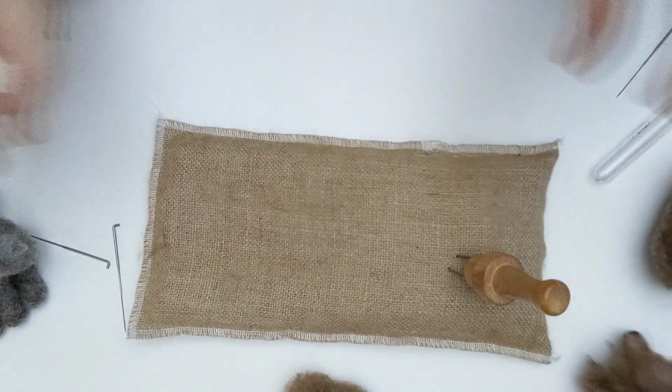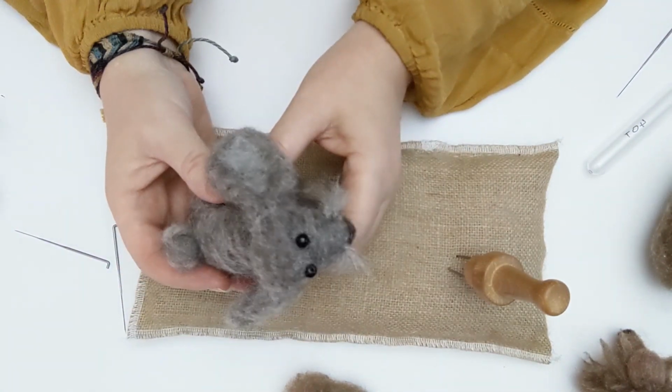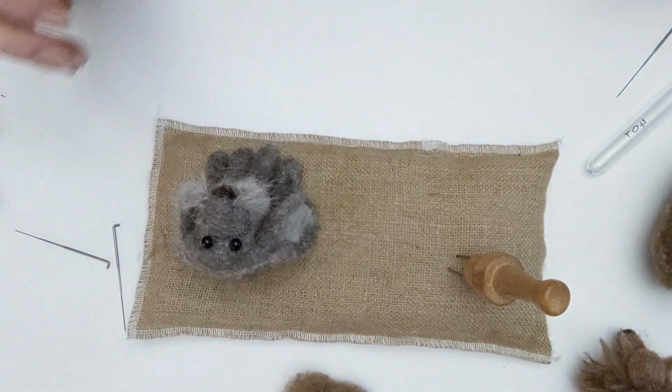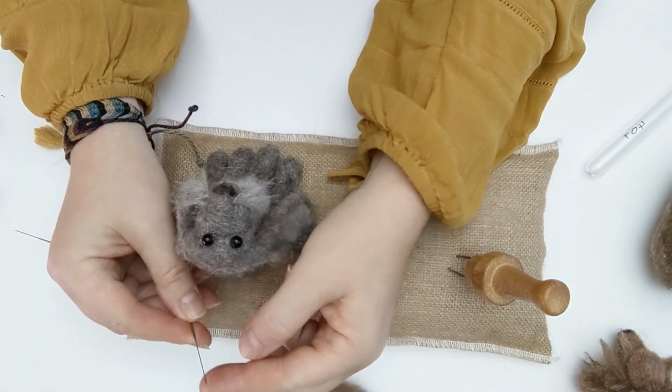And then another one that you may want to try is, I've got a moon gazing hare here, and what I want to do is just fluff up his head here. So for this one, I'm actually going to use a 40 reverse felting needle, which is finer.